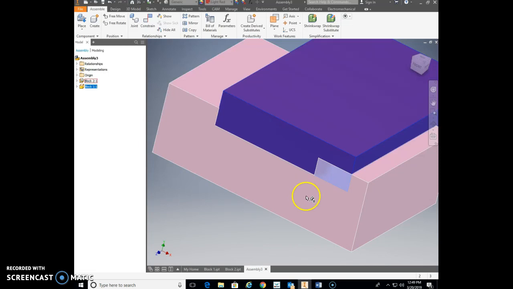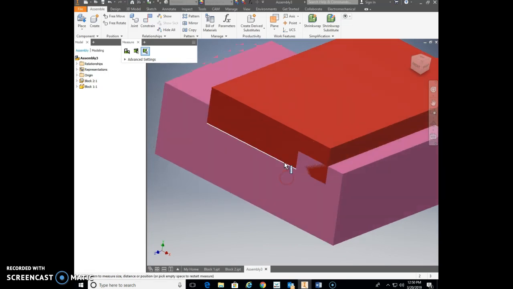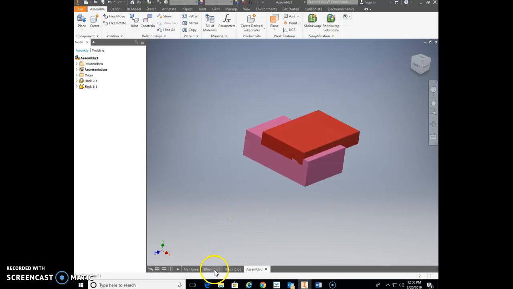Well, let's say we did this part last week, and now we're assembling it together, and we don't remember how wide this slot is. What you can do is use a command called the measure command. To use this measure command, you just hit M for measure. And I'm going to come up here, and I want to measure the length of this slot here. So this line right here. I'm going to hover over it until that white line appears there. I'm going to click on that slot. And I'm going to find out that slot is 1.5 inches wide, if you did yours correctly. So that slot is 1.5 inches wide. So this width of the block, I need to change to 1.5 inches. So we're going to go back to my block 1.